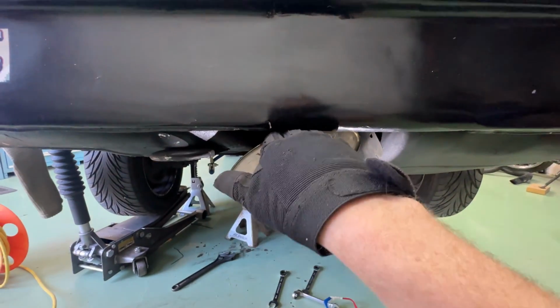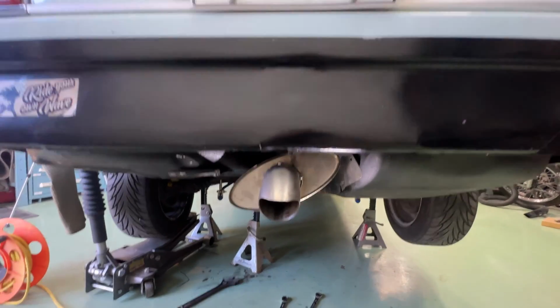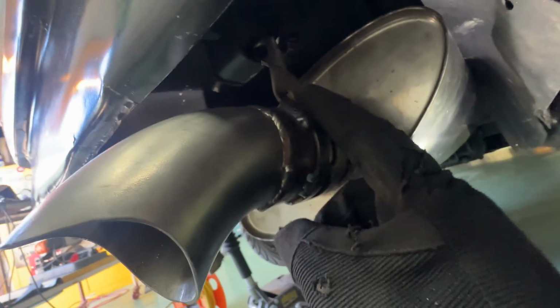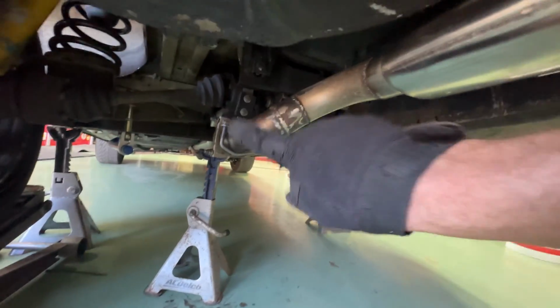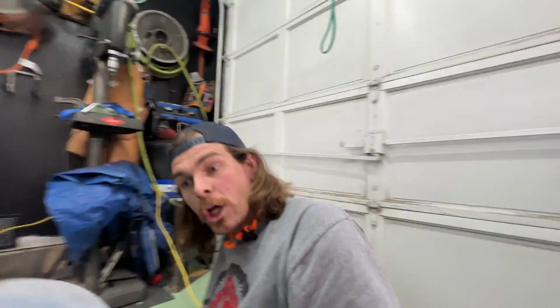We have just a little gap right here, and it's fairly straight, not too crooked. And what's nice is I can always just bend this a little more if I need to, but it's all up in there. And then we've got this one going on, and that's a new one that I decided to try out, and I will show you what I did.